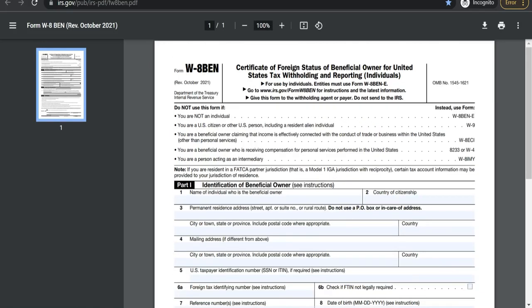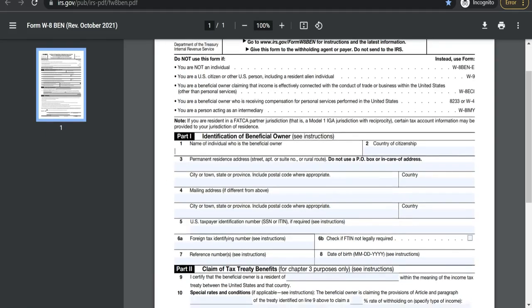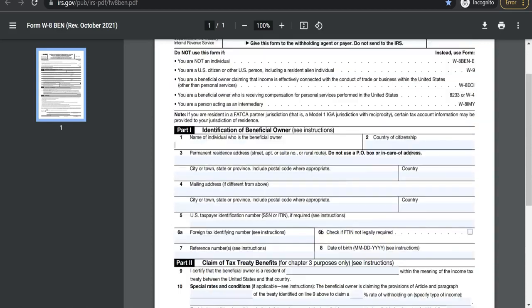Here you can write down your tax information. It is editable, as you see here. So we will go through these parts to fill in this whole tax form. The first part, part 1, identification of beneficial owner. Here you have to write your name that you have written on your settings, as we said before. So we can type here Raymond Sapri. Country of citizenship, your country, like Egypt, as we said before.